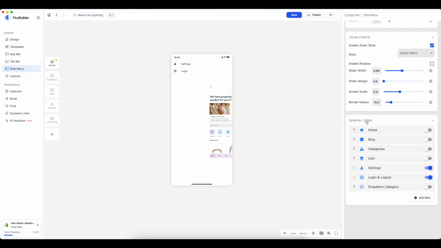You can also add, remove, rename, or rearrange menu items based on your store's needs. For example, you may want to include useful pages such as orders, wishlist, about us, contact us, privacy policy, and terms and conditions. Keep your side menu simple and organized.